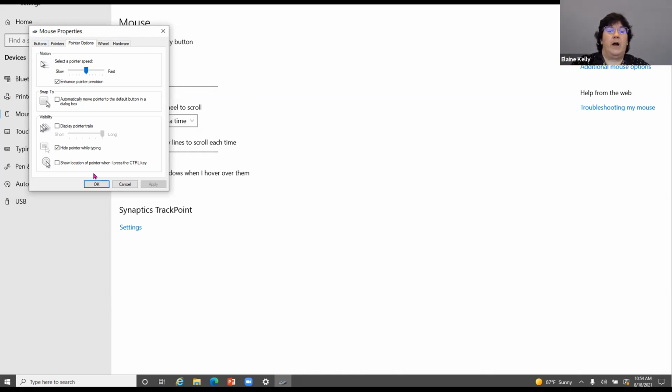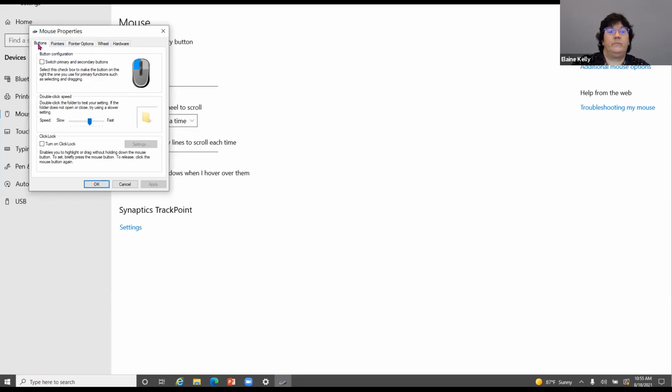In this pop-up box that we've got here, I'm going to go back over here to my tabs. And I'm going to click on the one that says buttons. In the center of the screen where you see double click speed, right? You have a slider button here from slow to fast. And you have a little folder that's right here on the right-hand side.